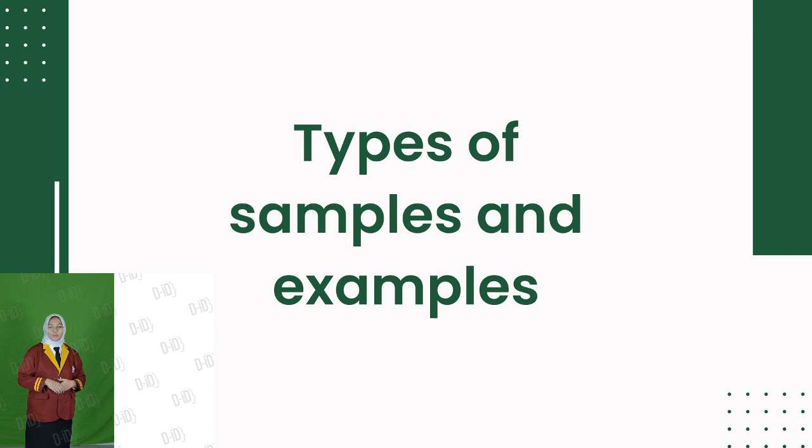1. Simple random sampling. This is the most basic and most neutral sampling method. In simple random sampling, every member of the population has an equal chance of being selected. The selection process is completely random, like a lottery. For example, you want to know the stress level of high school students in a city with 500 students. Instead of interviewing everyone, you select 50 students at random, for example using a random number generator or a name shuffle. With this method, no one is favored or excluded. Everyone has an equal chance. This method is great for avoiding bias, and the results can be generalized to the wider population with more confidence.